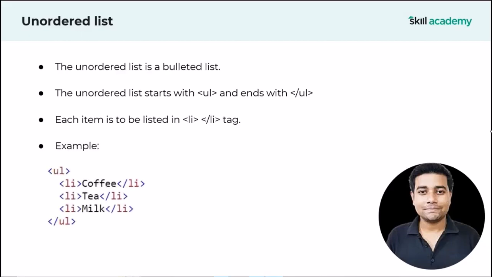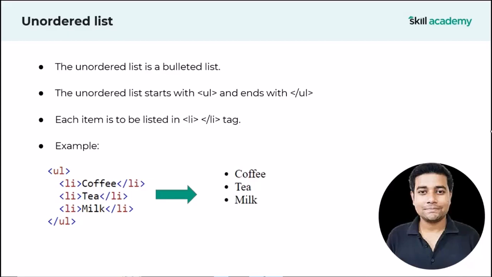Let's take an example of this. Here we are using unordered list, and in this unordered list I want to display this set of items, let's say coffee, tea and milk. So how are you going to write coffee, tea and milk? With the help of the li tag. And the moment when you write this information in your HTML page, this is the output you are going to have. I hope it is clear. If you want to use unordered list, use the ul tag. And in order to display the set of items, we use the li tag.